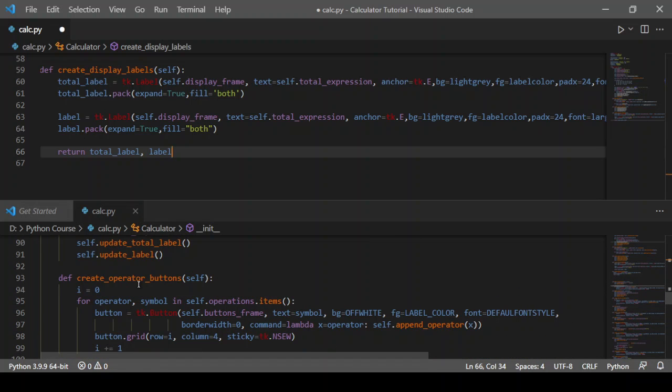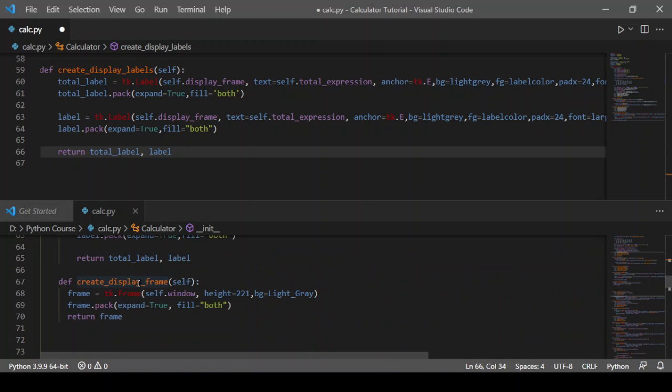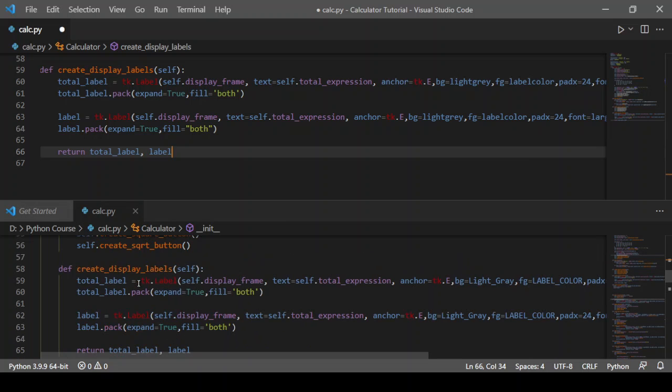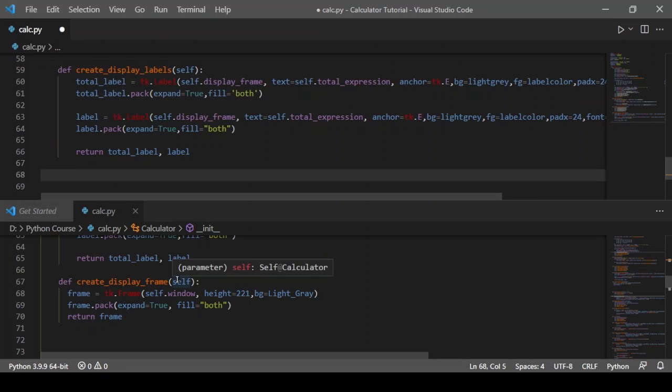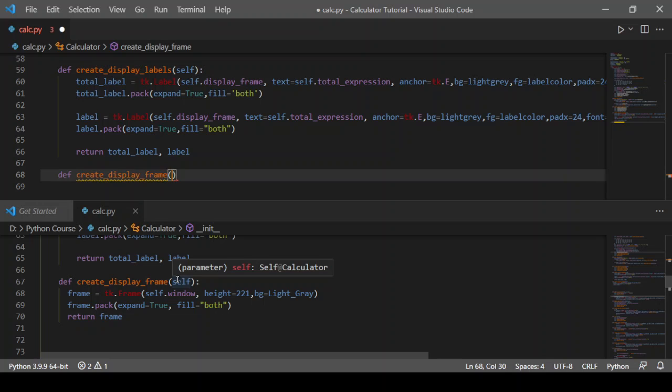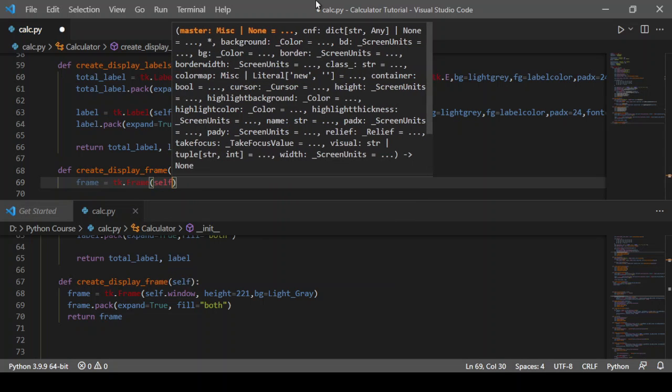So for now, let's work on the def create_display_frame. Yeah, let's make the function def create_display_frame, and self, colon, enter. frame equals tk.Frame(self.window.